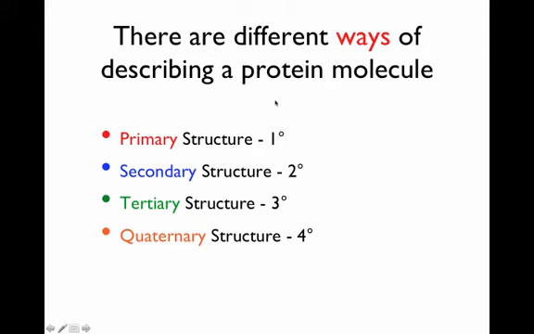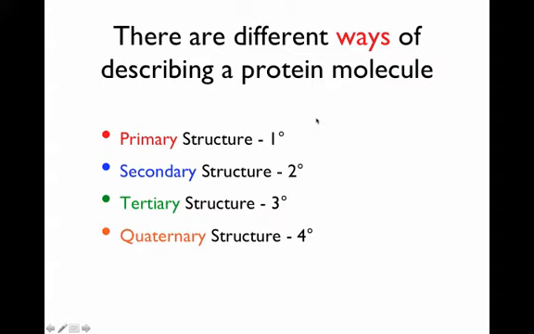We're going to continue talking about protein folding and how proteins fold in 3 dimensions. We're not going to spend a lot of time on this section, but we will spend a little bit. What I want to emphasize here is that there are many different ways of describing a protein molecule to other people. And traditionally, there are 4 main ways of describing a protein molecule.